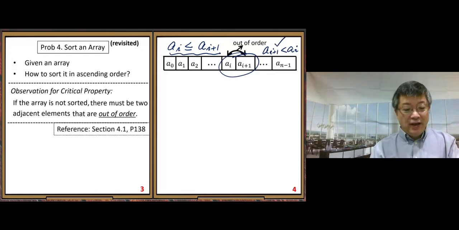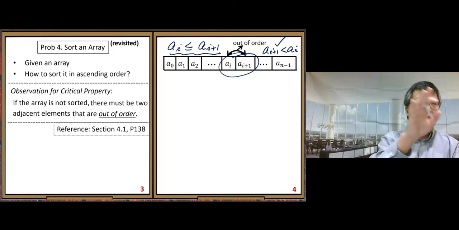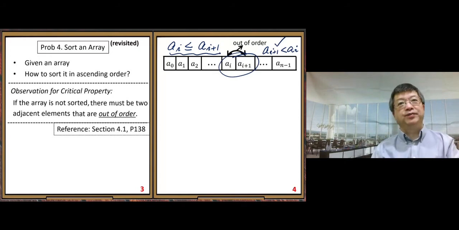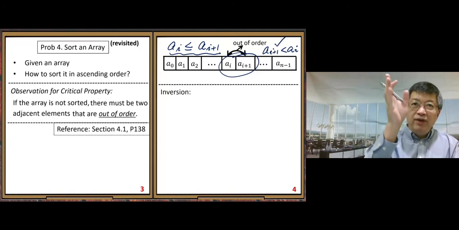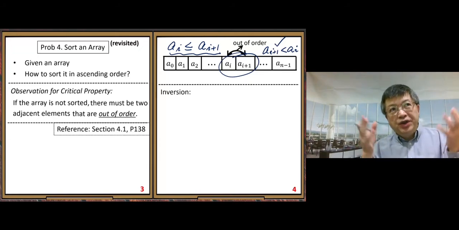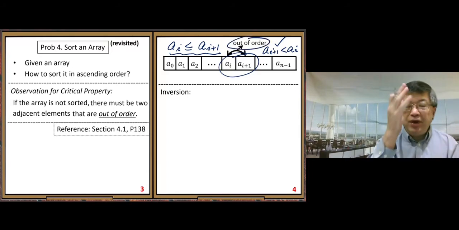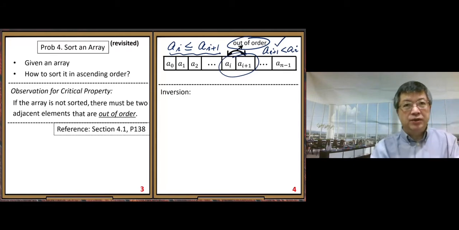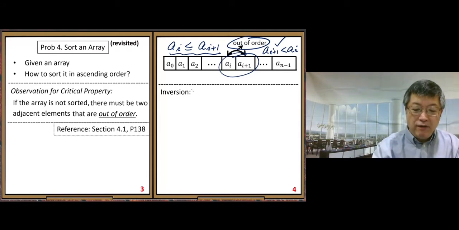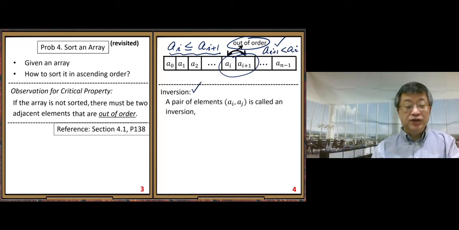Here I give you the reference for this topic, section 4.1 in our textbook. Now, to solve the problem, I want to introduce a concept related to this out of order property: the inversion concept.